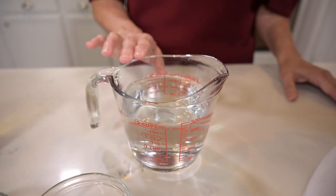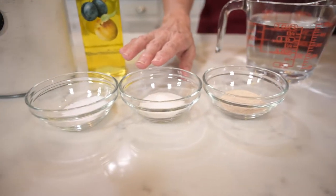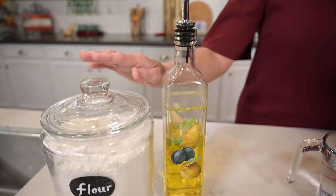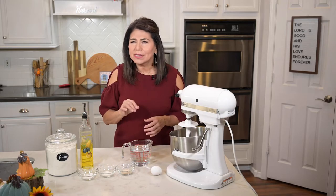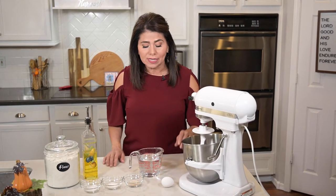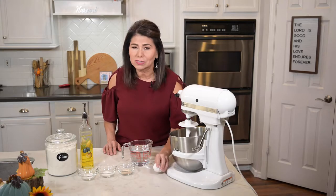You're going to need two cups warm water, one tablespoon active dry yeast, one tablespoon sugar, two teaspoons kosher salt, one tablespoon olive oil, and five and a half cups all-purpose flour. I'm also going to sprinkle just a little bit of flaky sea salt on top to up the wow factor. You can also use poppy seeds, but that's optional. Then I'm going to make an egg wash — all you need is one egg and about a tablespoon of milk or water. Either works just the same.